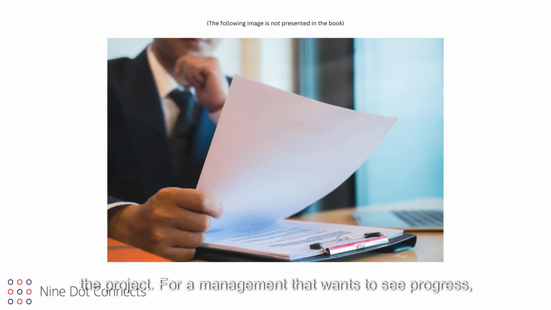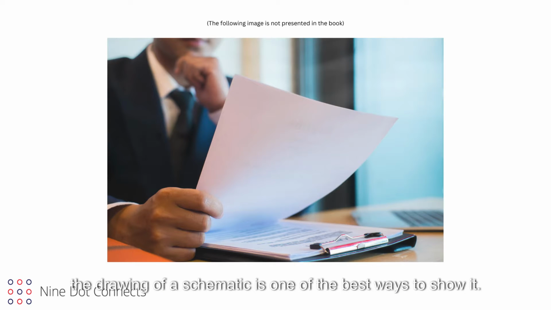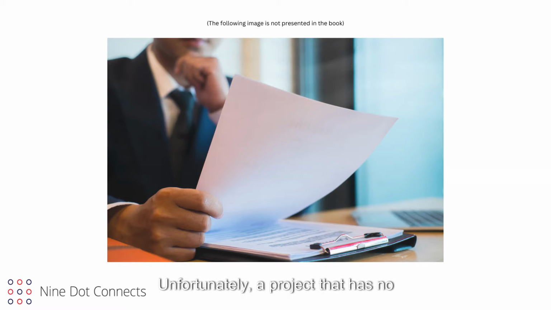For a management that wants to see progress, the drawing of a schematic is one of the best ways to show it. Unfortunately, a project that has no specification is often riddled with hundreds of conflicting emails, spontaneous redirections by management, and countless meetings. It also causes much consternation with vendors who are asked to perform deliveries that are short of being miracles, only to find out the next day that the effort has been scaled back or scrapped.